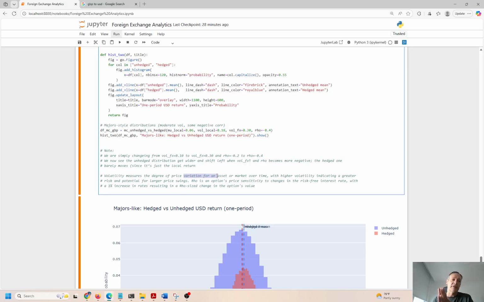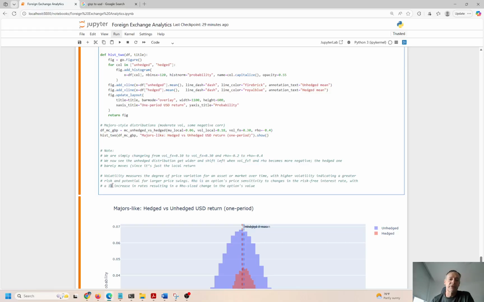Called slightly different things, and the math is slightly different too, but it all represents the same thing, right? So you want to try to control for this variation, and the way to do that is by hedging. If you think the foreign currency is going to depreciate, you would want to short that or not buy the foreign currency. If you think it's going to appreciate, you would want to buy that foreign currency. It's going to go up in time. But again, you don't know at the beginning which way it's going to go.